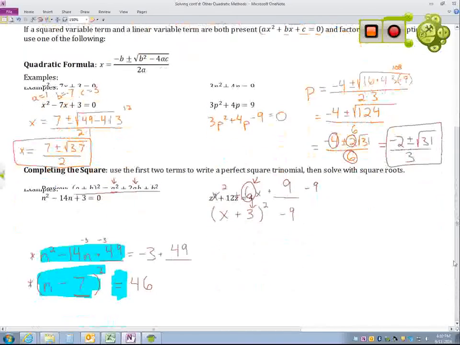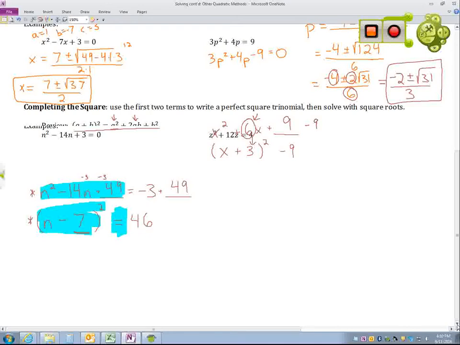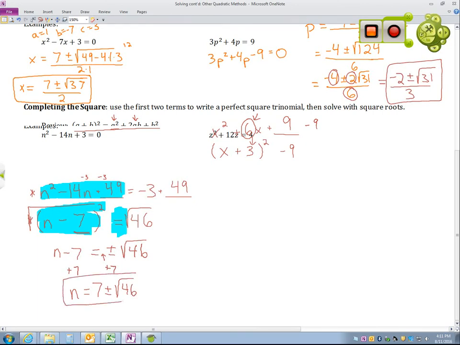So let's go ahead and finish solving here. There's nothing to add or subtract. There's nothing on the outside to multiply or divide. So we take the square root of both sides. N minus 7 equals plus or minus root 46. That cannot be simplified, so we leave it plus or minus root 46. We do need to add 7, and remember the 7 is going to go in front of the plus or minus because it doesn't get combined with the radical. So n equals 7 plus or minus root 46. And those are our two answers.